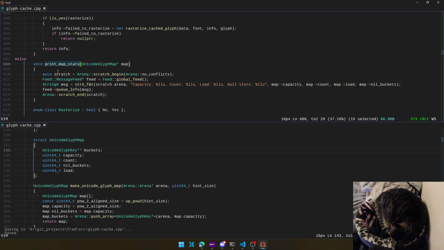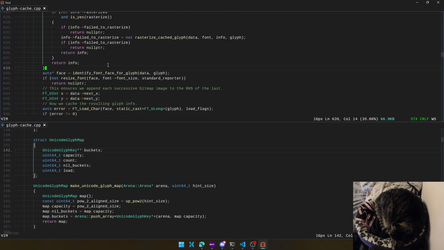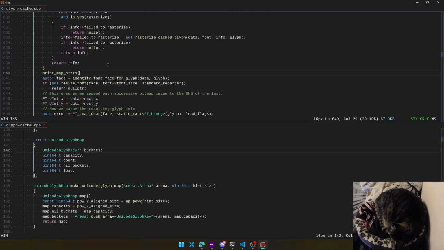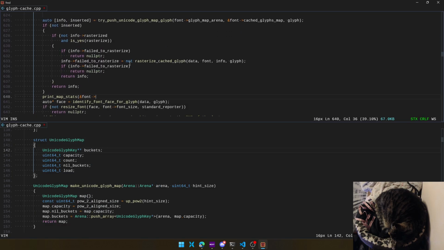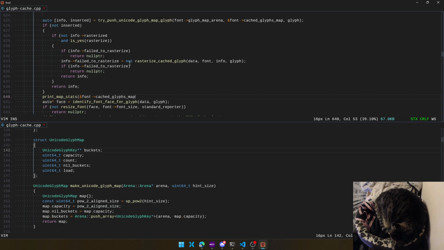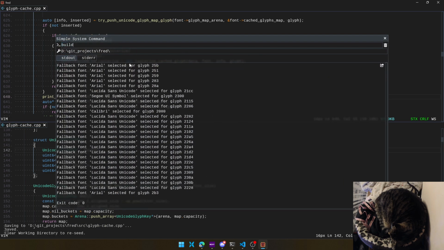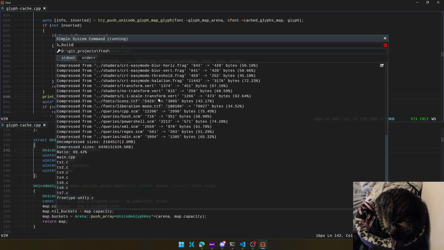We can actually print this out at the same time that we're doing this. We can just build. We don't need ASAN anymore.